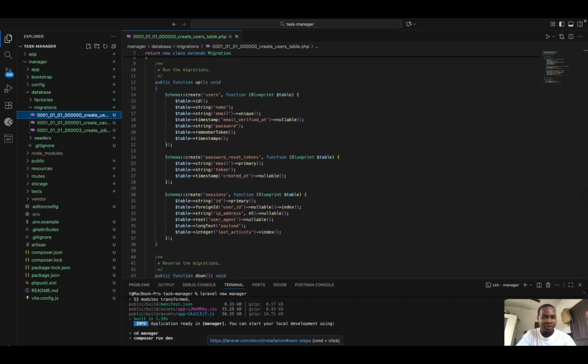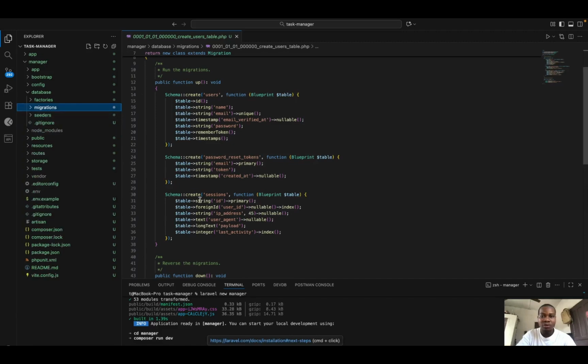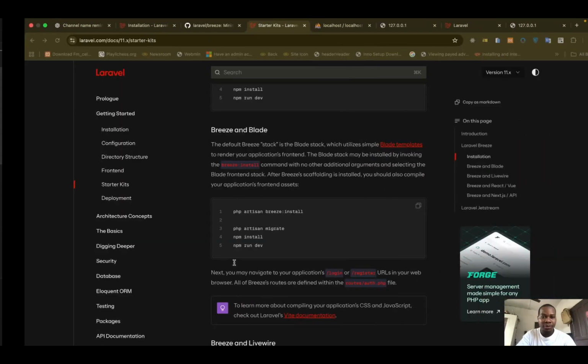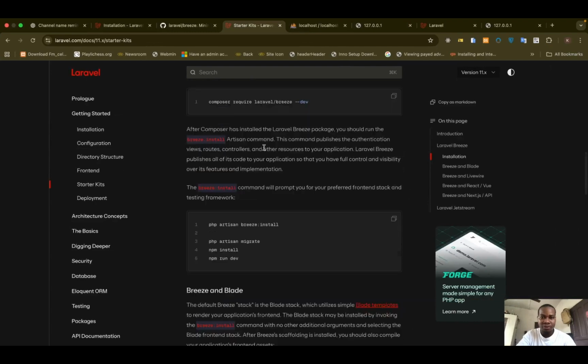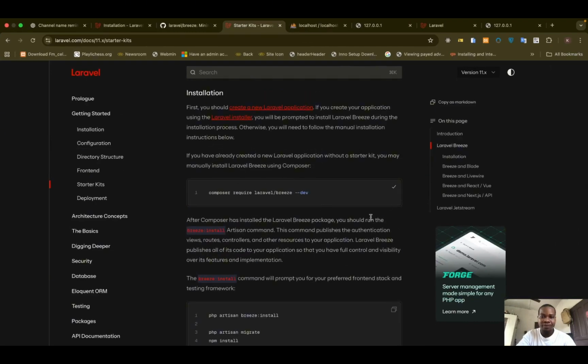I will now go forward to install Laravel Breeze. Based on the documentation here, we're going to follow the documentation. Mind you, there's no support for Laravel Breeze after Laravel 11. You can still use it, but anything can go wrong, and there might not be compatibility with newer versions. If they bring Laravel 12, 13, 14, 15, there might not be compatibility. So let's just install it for our project.